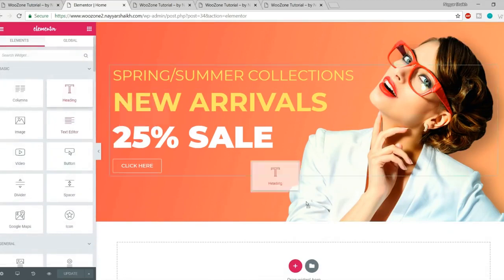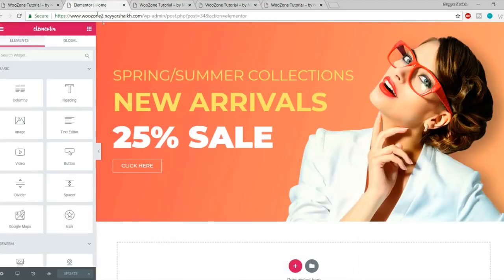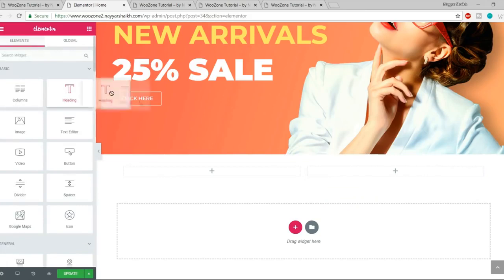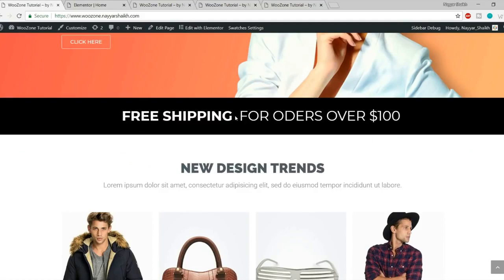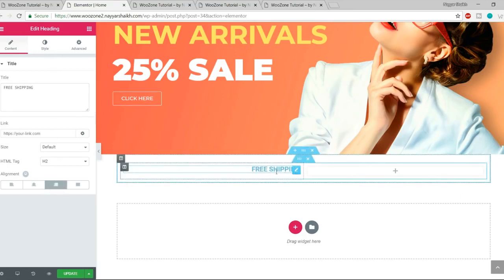Now bring this text section at the bottom, or maybe what we can do, because here we have two different styles. First, as you can see, the first style is bold, and the second style is quite thin. So instead of just adding this heading, I'll add these 2 columns at the bottom, just like this. Once I have these 2 columns, in the first column I'll add this text, and I'll change the text to free shipping. Okay, let me add this free shipping over here. As you can see, it says free shipping, and I'll make it right align. Okay, as you can see, the alignment is right side, and you'll understand why.